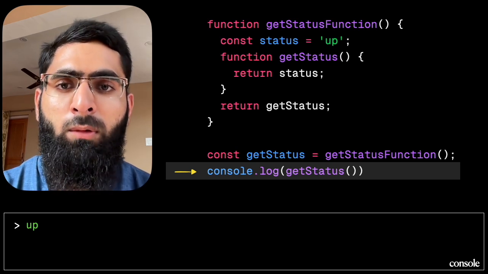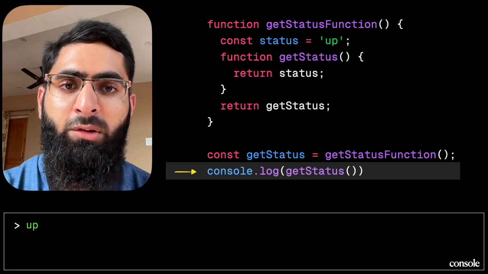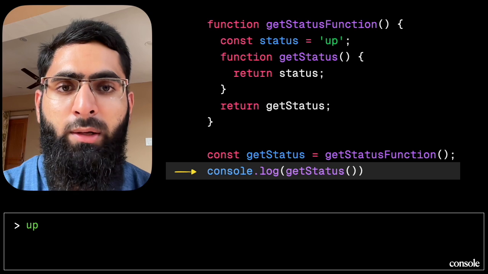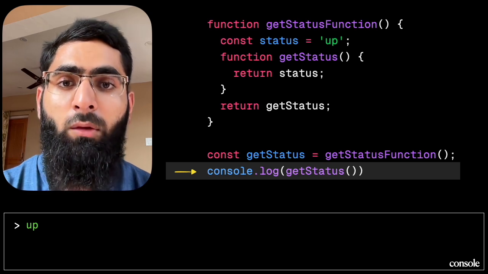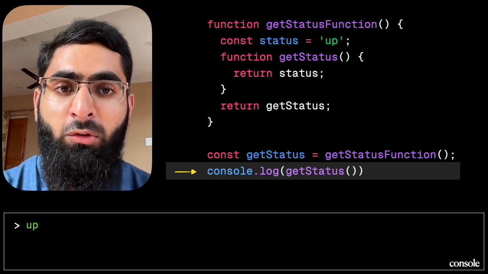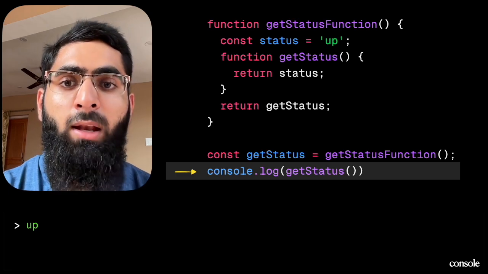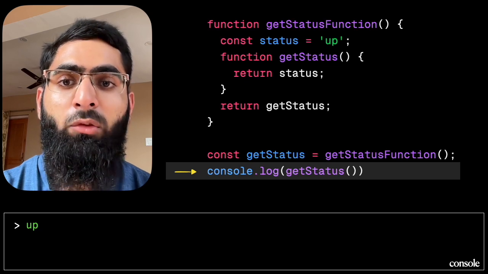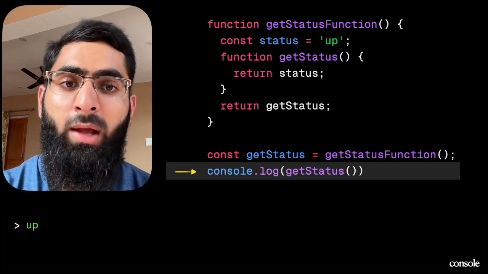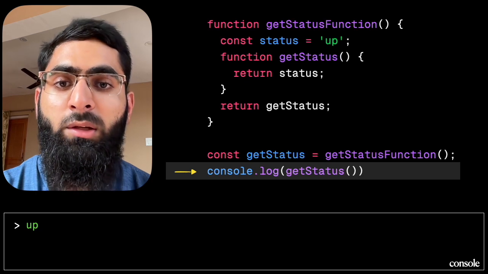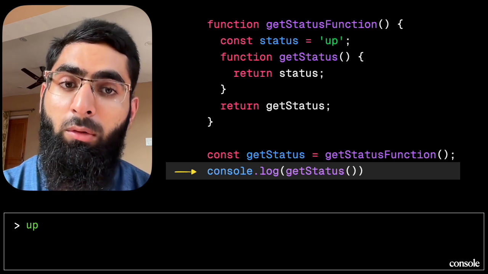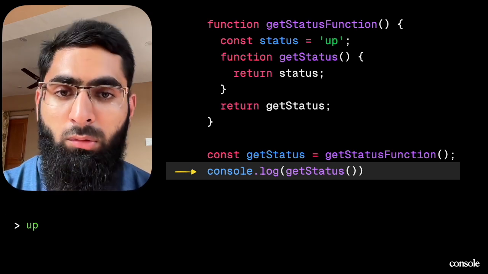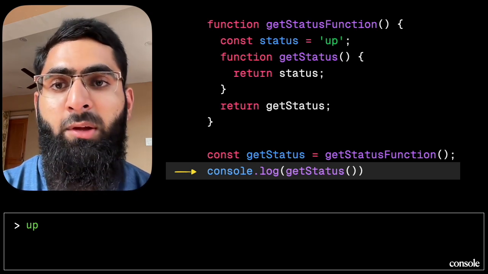Now, if you think about what we previously discussed in the JavaScript execution lecture, the top execution context gets destroyed when we are done with the function, which means when the getStatus function is called, the value of status that was in the scope got destroyed as well. So how in the world, when we called the getStatus function at the end, was it able to retrieve the value of the status variable that is nowhere to be present? That was a lot to digest, so let's go step by step.